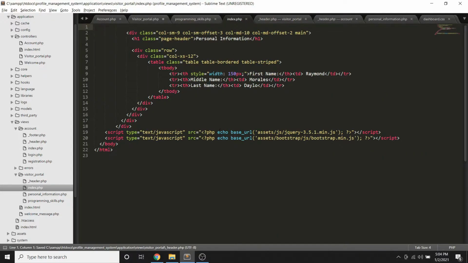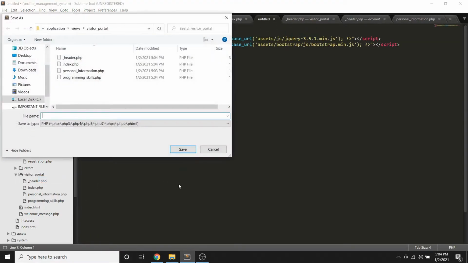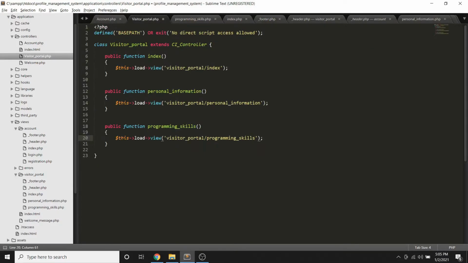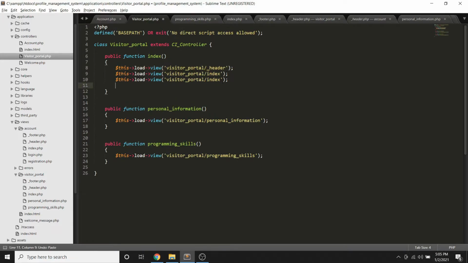Then other than that, we also need yung closing footer part. Okay, so let's try to manipulate here yung header at saka footer na. Header, and then yung, I already put it here.